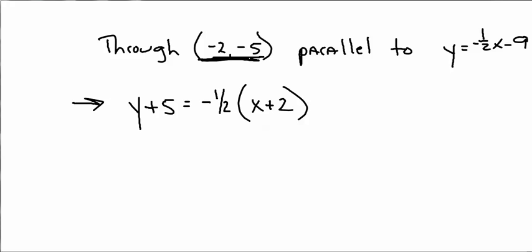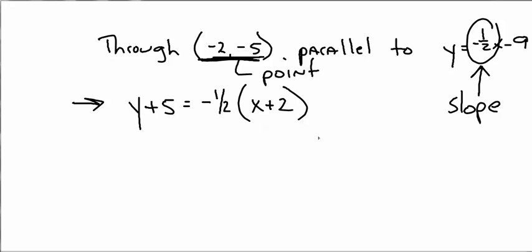Alright, so you determined if two lines are parallel by finding the slope. And then the second thing you did was you wrote an equation taking the slope out of one equation, right? That's the slope. And using a given point. The next thing you're going to do is determine if two lines are perpendicular.